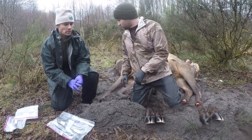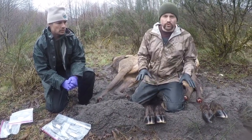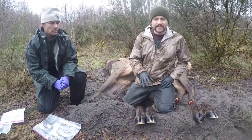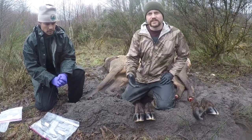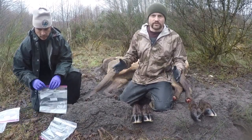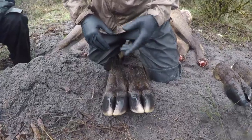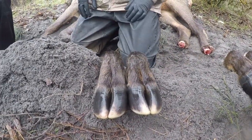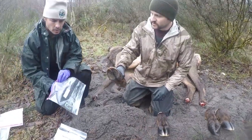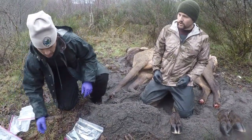We're back here with Elk 307 and we've just started our necropsy, collecting samples to understand why she died. What we've done here is remove the hooves. We send these hooves to a collaborator at Colorado State University, where they do lab research to understand how this disease is initiated and progresses in elk. These are the front hooves — you can see these are normal looking. This disease predominantly affects the hind hooves, although it can affect front hoof tissues as well. This elk doesn't appear to have infection in the front hooves, so we bag the right front separately to keep track of which hoof is which at the lab.